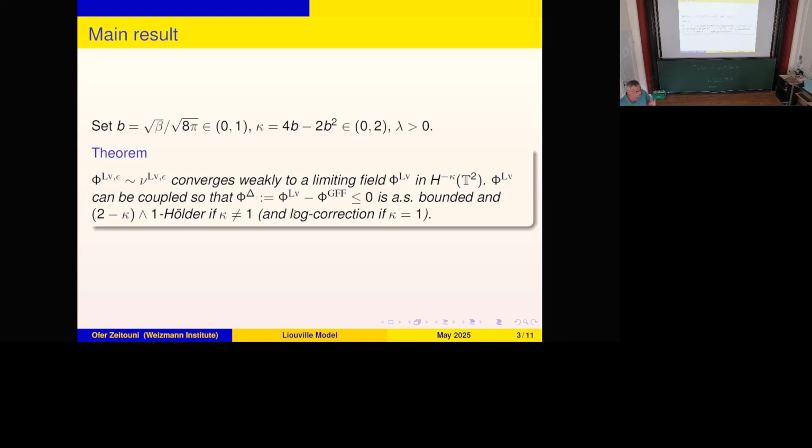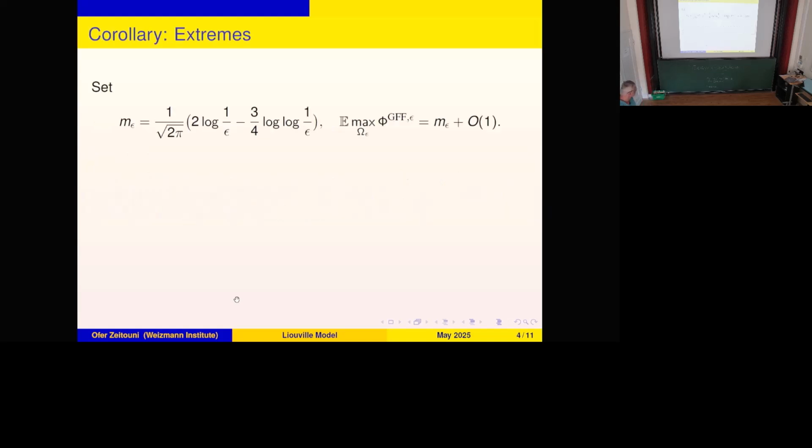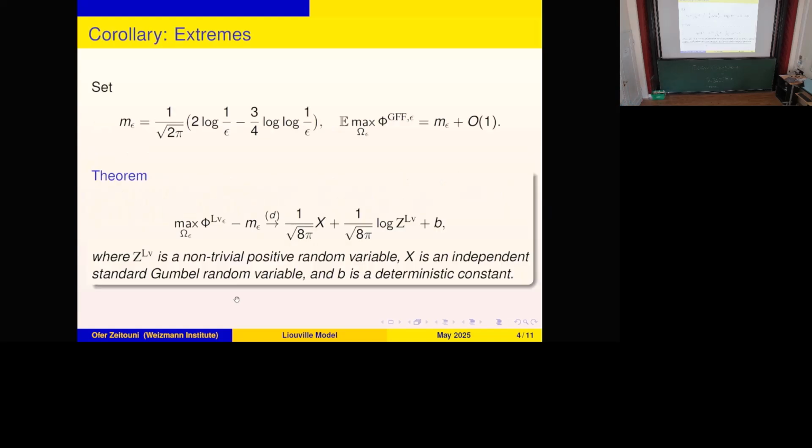The two authors have a discussion whether this is optimal or not. And I will not tell you who thinks what, but I can just say that there is confusion about the question whether this is optimal or not, whether to expect it to be. We definitely don't prove that it's optimal, but whether or not to expect this weird change from Lipschitz to Holder at the particular value, that's what we get. So everything is on the torus, but there's a mass. Okay. A corollary of this statement is that we can discuss extremes.